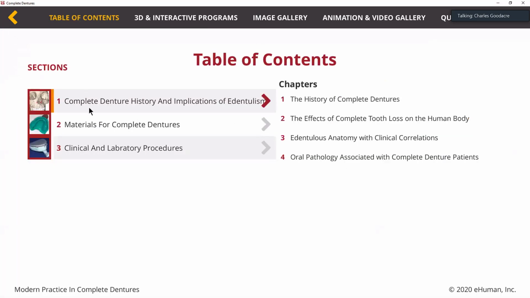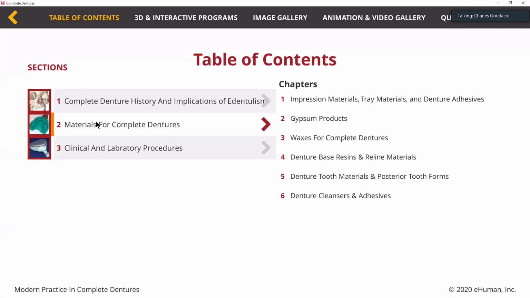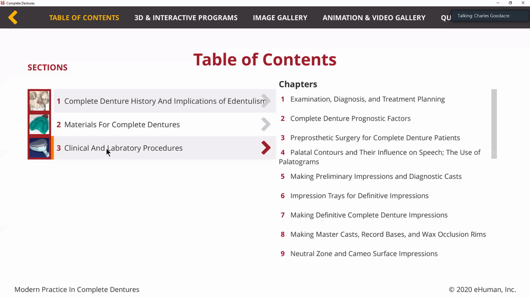Now, in the interest of time, again, there's a material section, much like the one that was in removable partial dentures, but here it is again with a focus upon complete dentures instead of removable partial dentures. And then there's the clinical and laboratory procedures. And of course, you can see we've still got a few little things that need to be corrected.